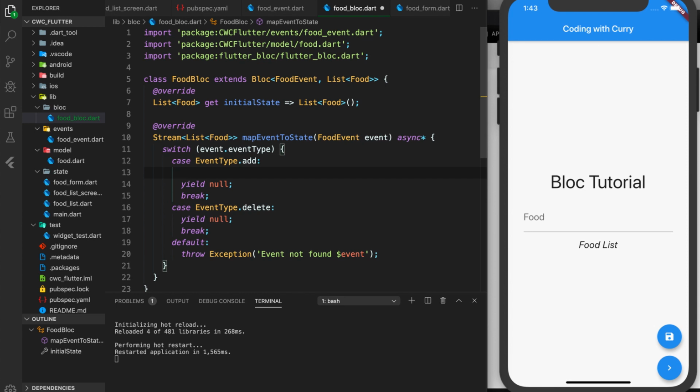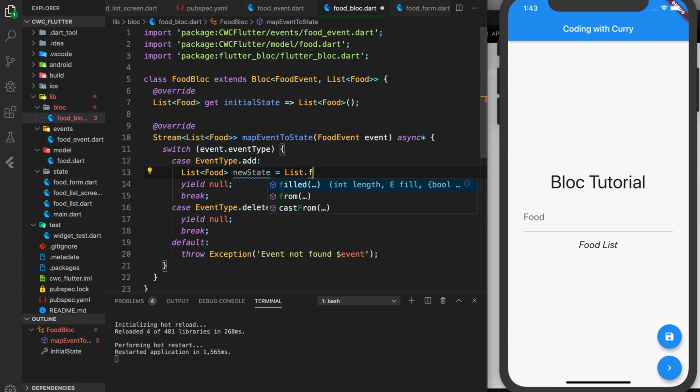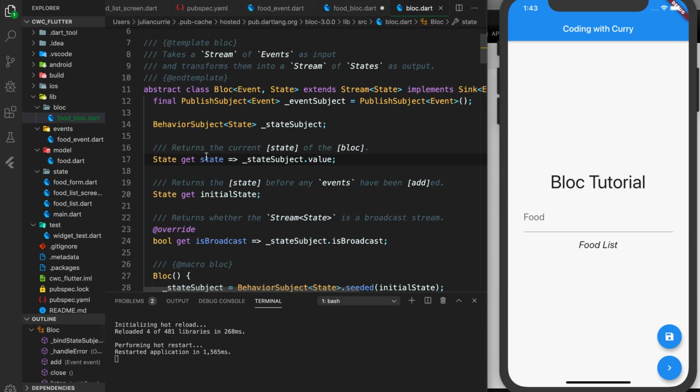So the first thing we're going to do is we're going to create a new list of foods, and we're going to say new state equals list, and then to copy that from the current state, we say dot from, and then we actually have a state object. So this state object comes from the Bloc class itself. So let's go to definition here. You'll see that state inside of the Bloc returns the current state of the Bloc.